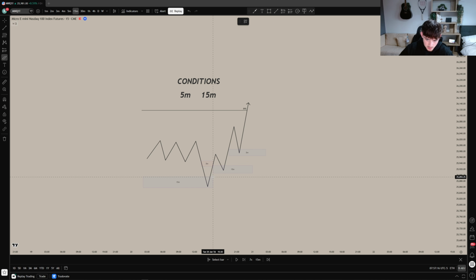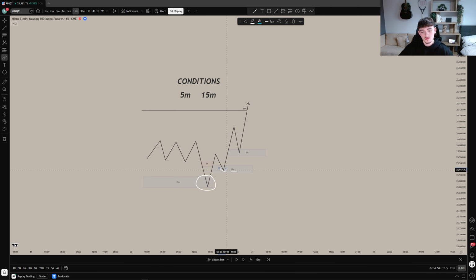So here you can see price respected this 15-minute fair value gap, and we inversed this 5-minute. So this is a tip of the hand to say, okay, we're respecting bullish and disrespecting bearish, and then we respect this 15. So after you get this disrespect, you could obviously take that 5-minute straight up to here and look to target it straight after we inverse this 5-minute. But here you can see we have a 15-minute that we actually respect, and you could look to get an entry after we tap into this.